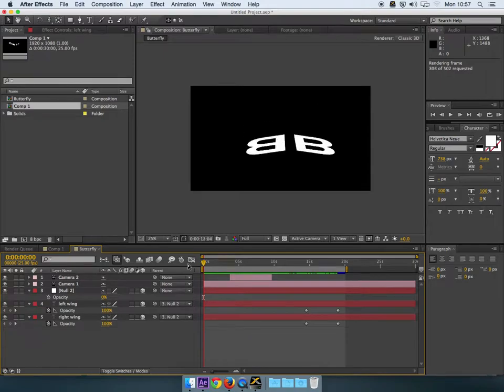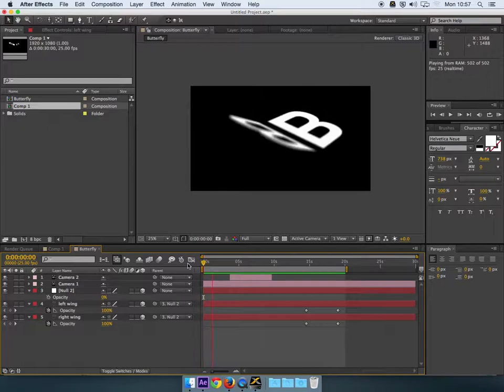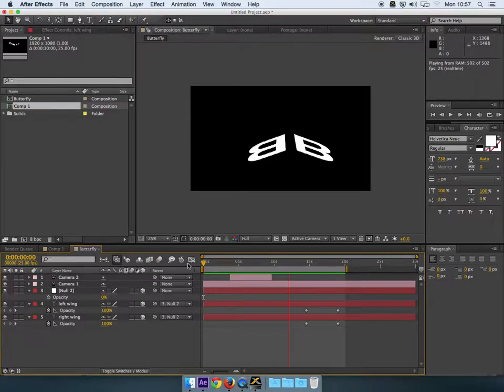So you can fall back on your knowledge of cinematography for how you want to set the cameras up. You can do a simple kind of wide shot, mid shot, close up, follow shot, whatever it is you need to do. You have the theoretical tools. You just need to be able to implement those moves and those angles with the cameras in After Effects, and you'll get the same effects.